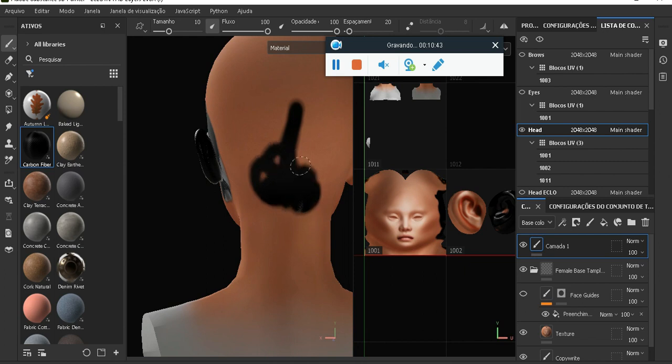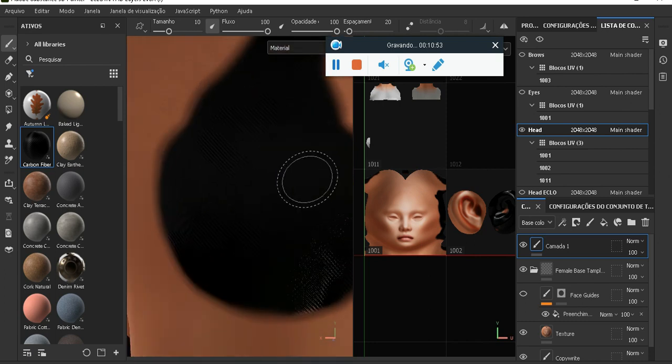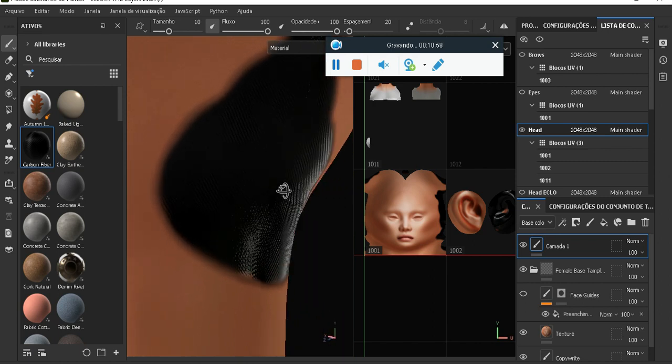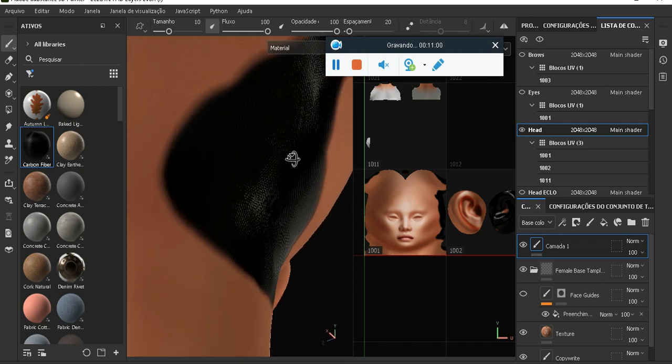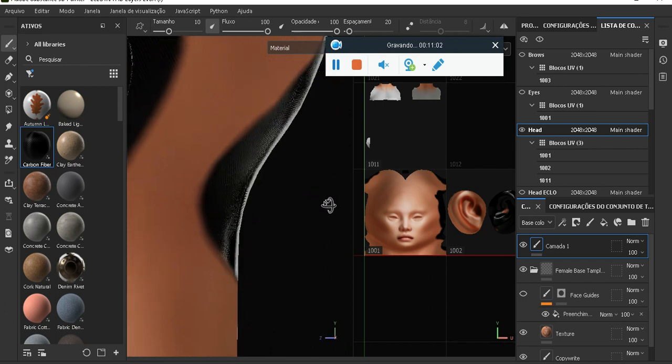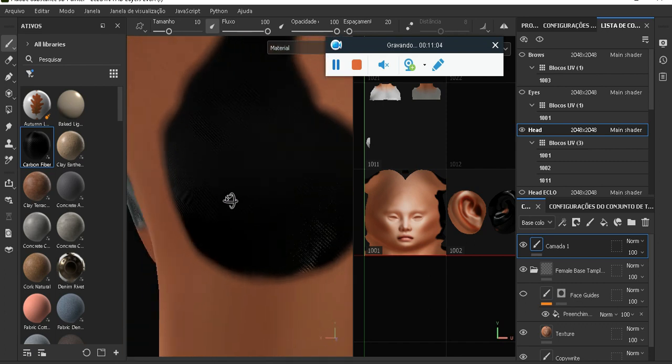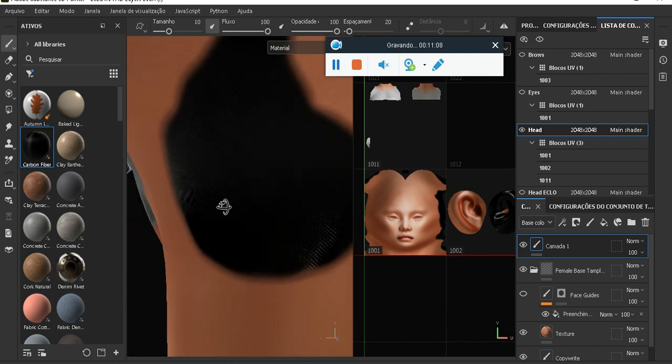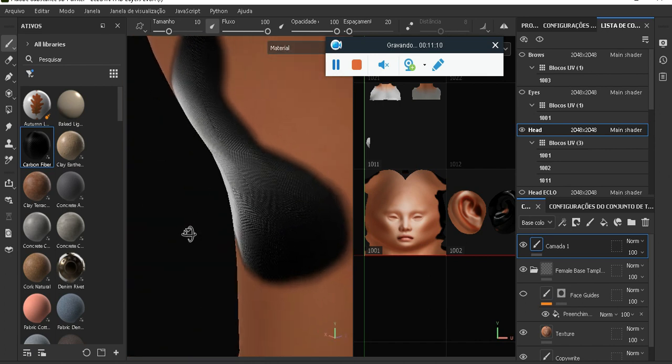Look at that, guys. Is it going to be the end of the whole nightmare of those seams? Possibly. Yes, guys, look at that. It's really neat. Of course, it's a weird material, but you can think of this as diffuse only.